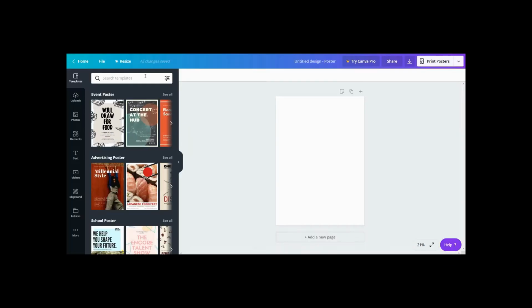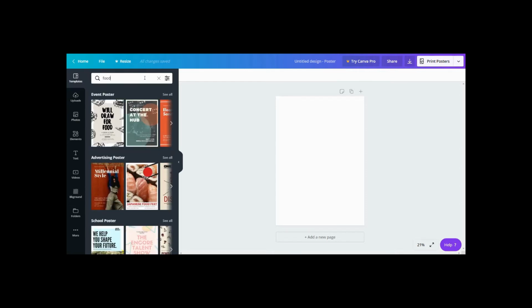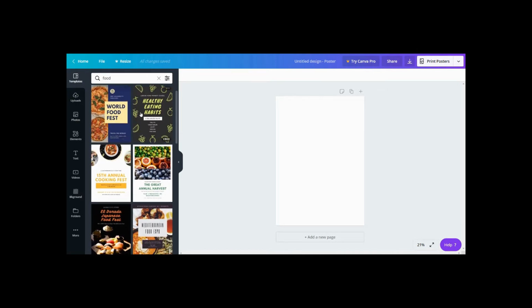What we can do is we have these templates over here on the left side. We have to select any one for the posters. So we are going for the event poster and going for the food event. For designing the food event, these are the templates that I have. In general, I'll go to the templates options, just on the left side as you saw, and then you have to select. Always check for this free tag in the corner.